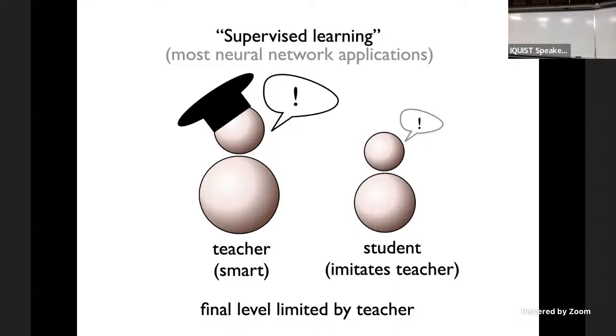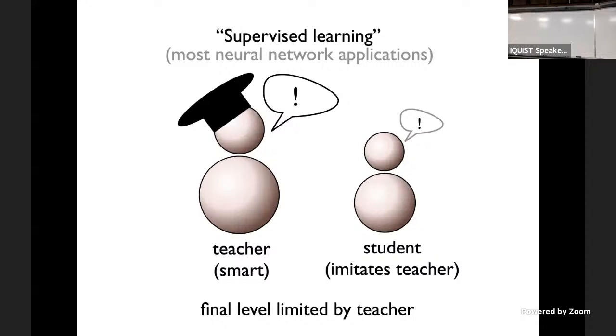is not of this type of reinforcement learning, but it goes under another heading, which is supervised learning. Supervised learning, you can understand by imagining you have a teacher who is very smart and a student who tries to imitate the teacher. The teacher will tell the student a lot of questions together with the correct answers, and then the student memorizes these and slightly extrapolates these maybe to slightly different looking questions that it will also try to answer.